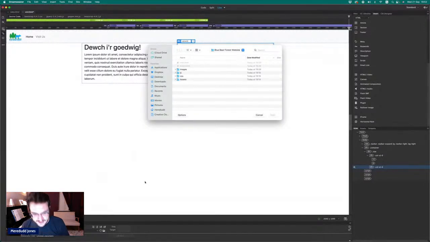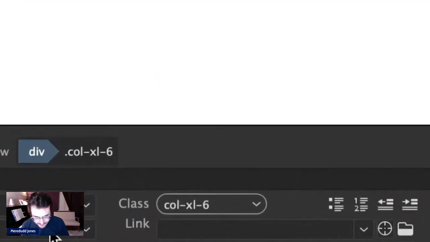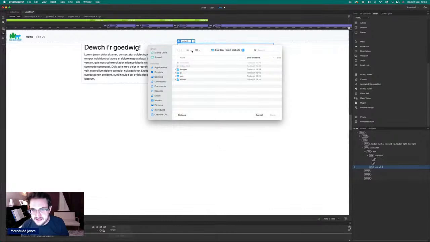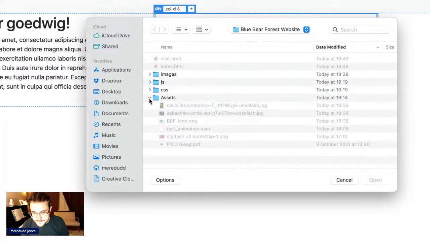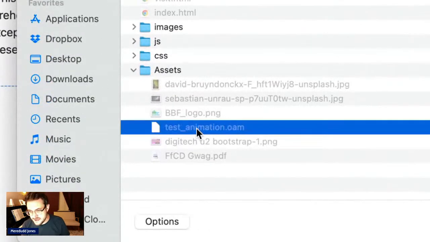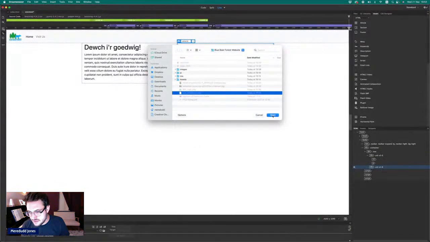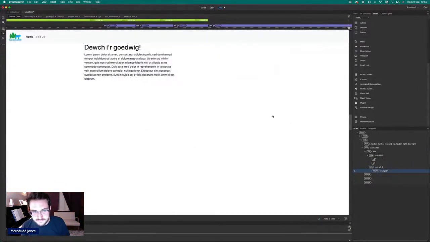It's weird, isn't it? We are used to dragging the target from the bottom. So when you're adding the animation in, it pops up a file browser and expects you to tell it where it is. Of course my animation is in the assets folder and it's my OAM file. Now it's grey and I have no idea why it's grey, because when you do click open, it's fine.